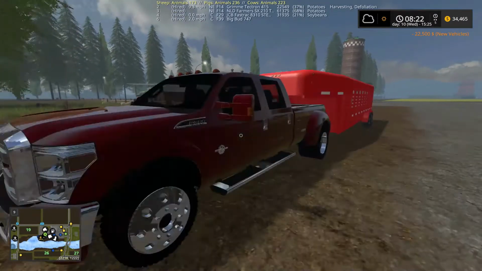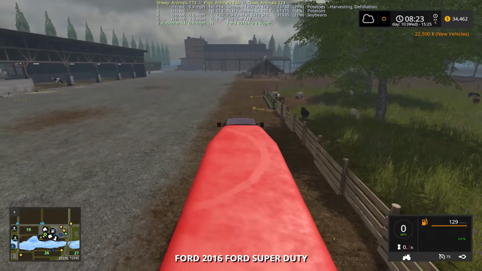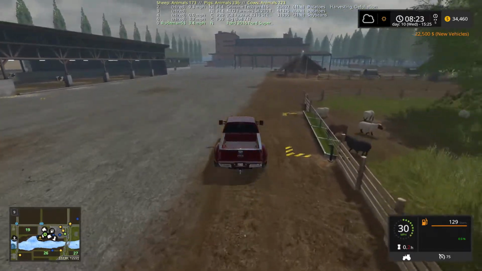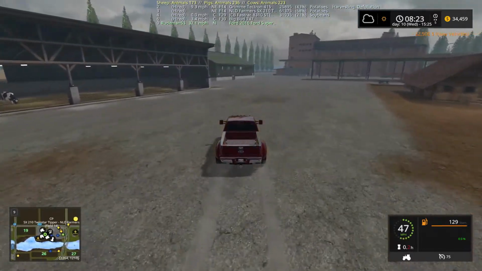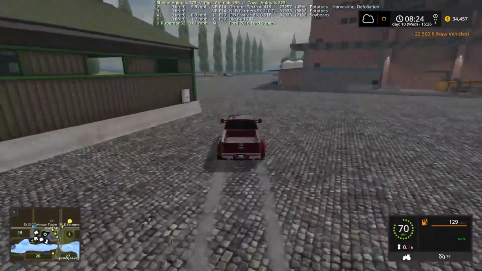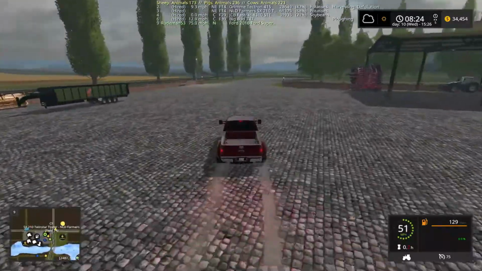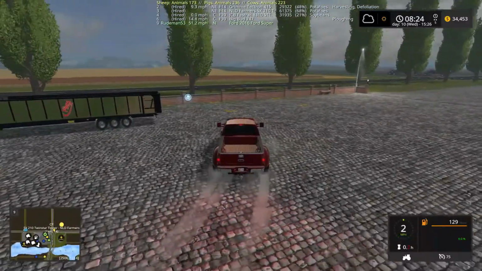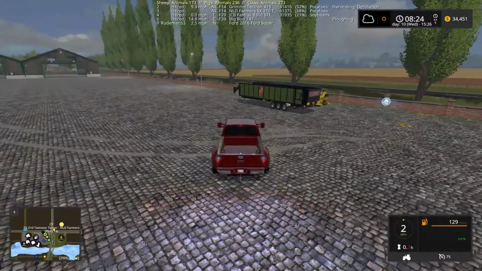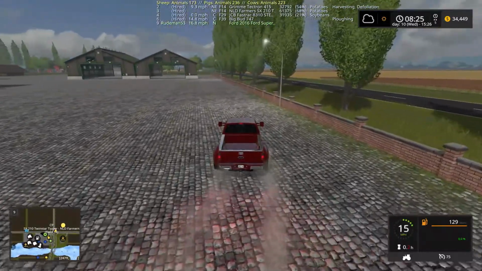All right, let's jump in the old truck. Dump this trailer right here. Now I have another truck. I think it's a Dodge. And it's real similar to this one. Whoa, this thing doesn't turn very sharp. I love this truck though. It's cool.